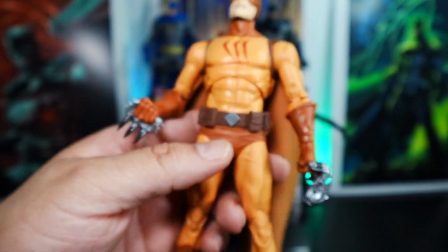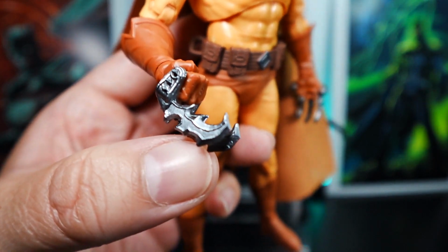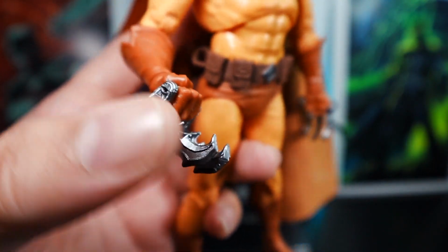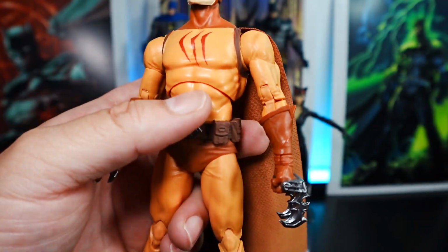And it looks good, though. I'm telling you, when you see it in person, you're going to be like, damn, they actually look kind of real. They're not, but it looks kind of real. And the other arm is going to be similar to his left arm, which is plain looking.